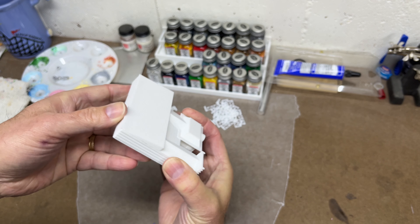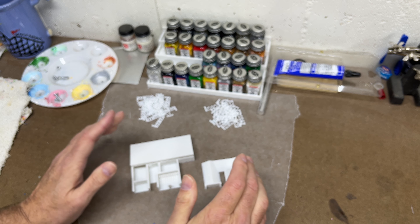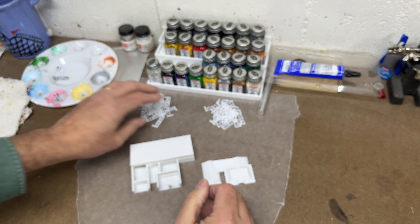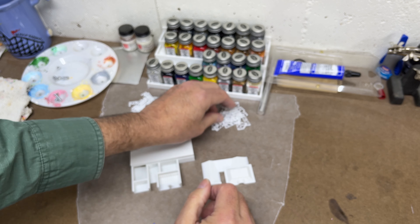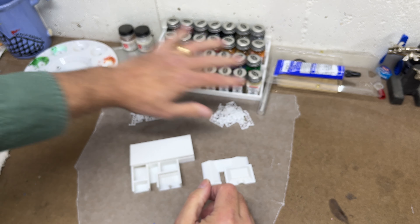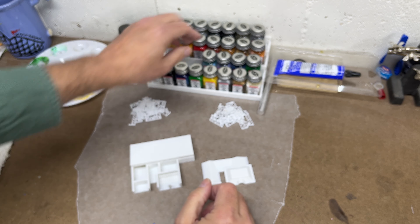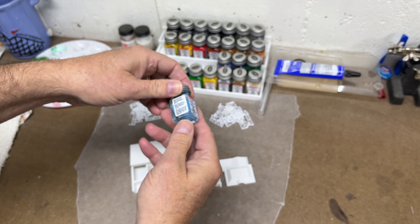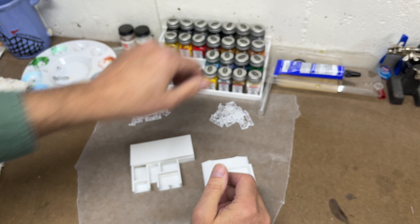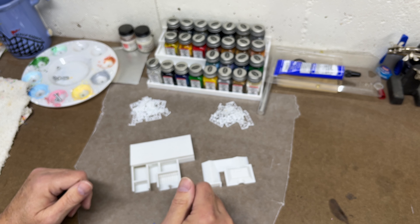One reason I was held up for so long is because all my paint had dried out, so I just stalled and stalled getting new paint. As you can see, I never even finished all the fencing for the rides that I had printed out like three years ago. So I got a whole new set of paint, and I'm much happier with it because I got a lot of more muted colors — like the baby blue for the colors at Mountain Park — so it'll look a lot more authentic and I won't have to mix the colors as much. They'll already be pre-mixed into the lighter pastel colors, which will be a big help.